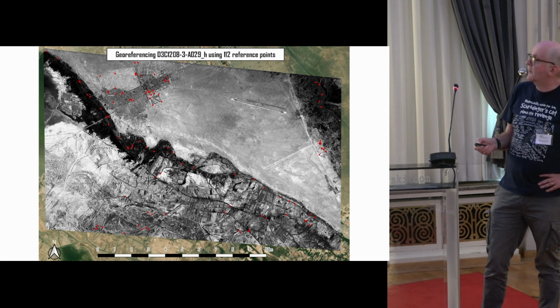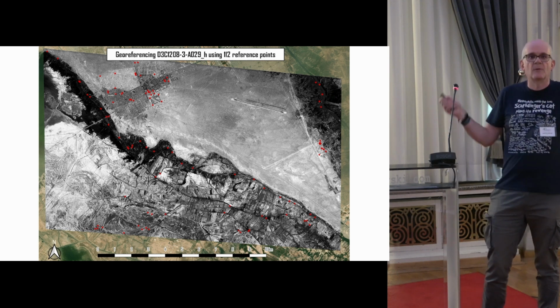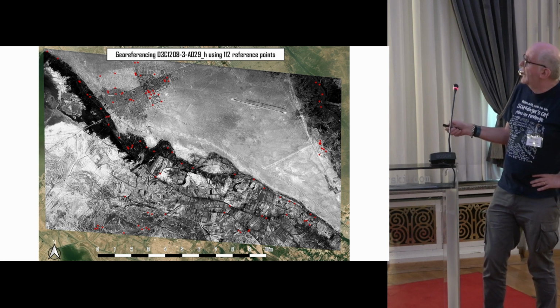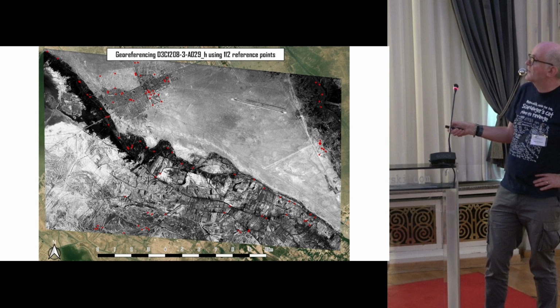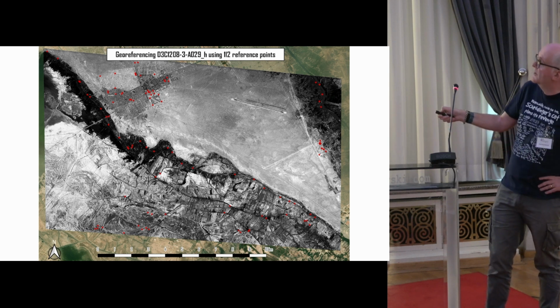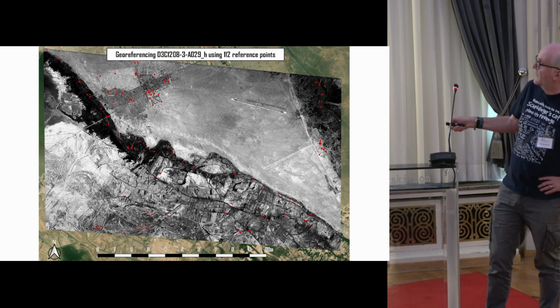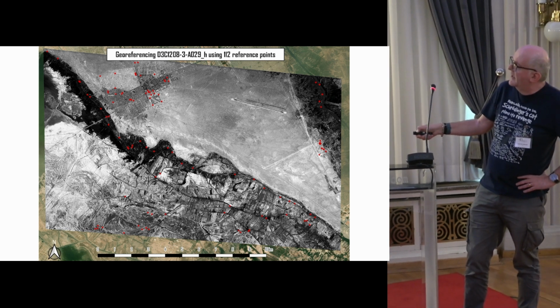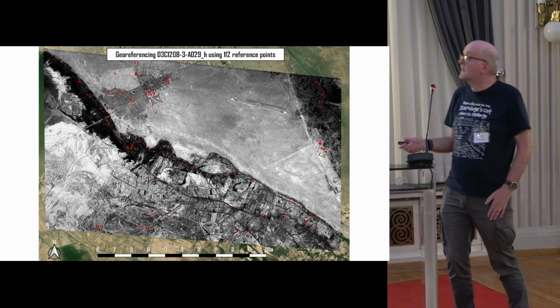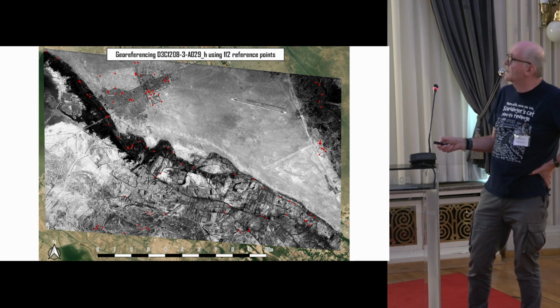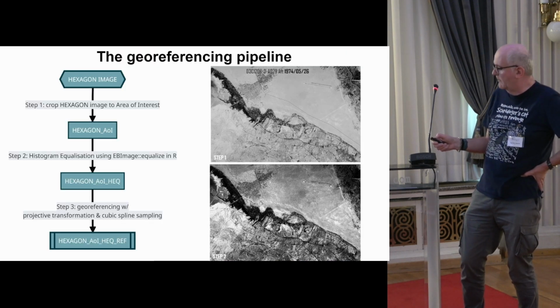The problem is that Ukraine was lovely, lots of fields, lots of roads. I could easily identify control points on there. Here we've got a problem. The area that we're interested in is here, and there's hardly any control points that we can use. So Agnes took points to the west, the south, the east. I think there's a couple up there. This area is now inundated with water, so we couldn't use that. But she managed to georeference them. I don't think she's actually calculated how accurate it is. Let's see what we've got. So this is the pipeline.